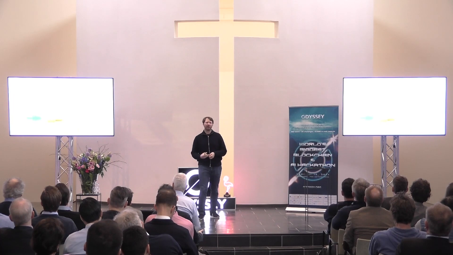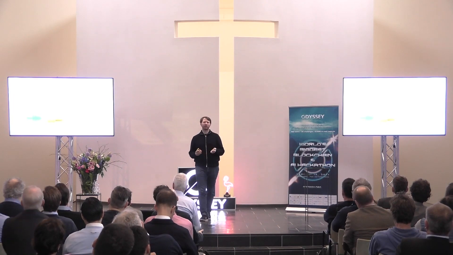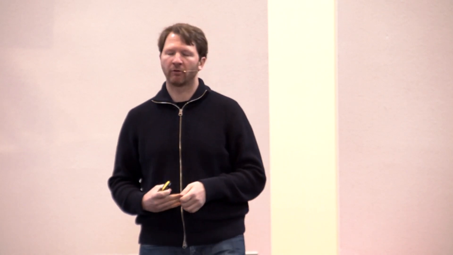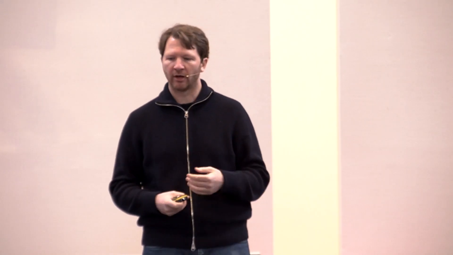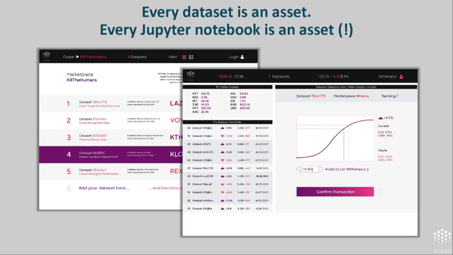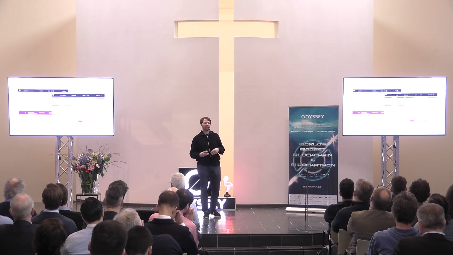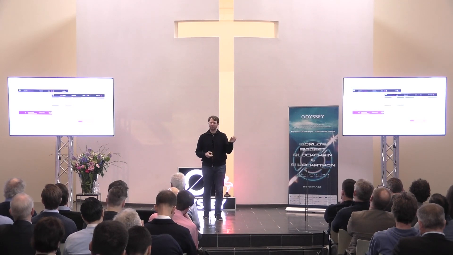There's already an existing AI stack. In the last two or three years, Jupyter has just massively taken off. Imagine if you're a data scientist building with Jupyter — now you can simply start to hook in crypto and Web3. We actually have a system running that hooks Jupyter to a MetaMask wallet — in fact, any Web3 wallet because it's using the Web3 library under the hood. So you can basically now grab data, publish data, even earn block rewards. The overall paradigm is to keep the data science tooling. Every dataset is an asset, and therefore every Jupyter notebook is an asset — something that can be framed as a non-fungible token — and you can have service execution agreements around that.